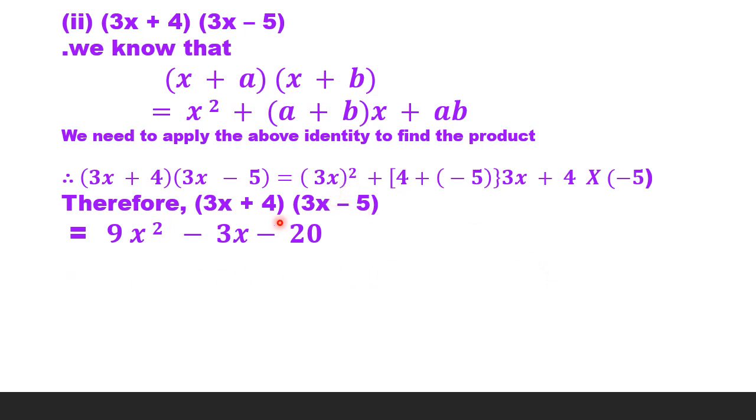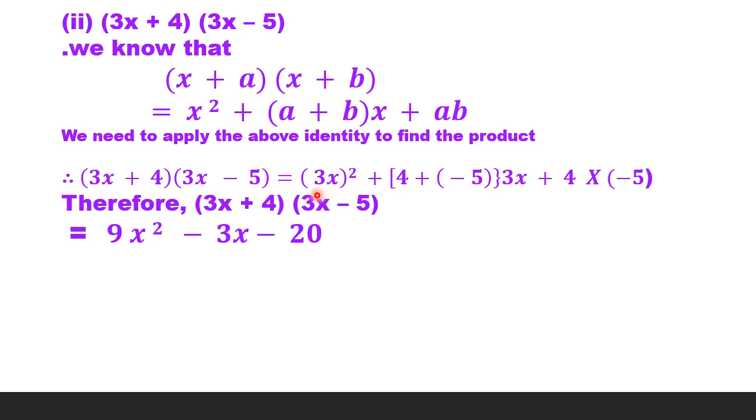What is (3x)²? It is 9x². Don't forget to square even this 3. Why? Because we have put it in the bracket. One more important thing is to put this 3x in brackets. Sometimes you are in the habit of putting the 3 outside the bracket, then you won't get the answer. 3x is a single term. It's together. 3 is not separated from x. Both of them go hand in hand together. That's why we have to put it in brackets.